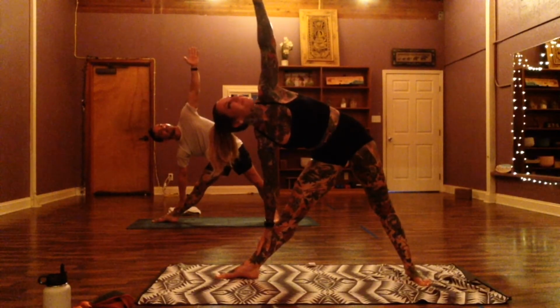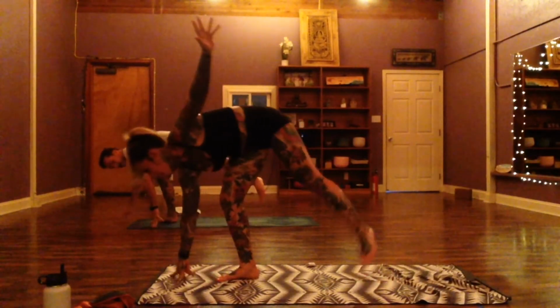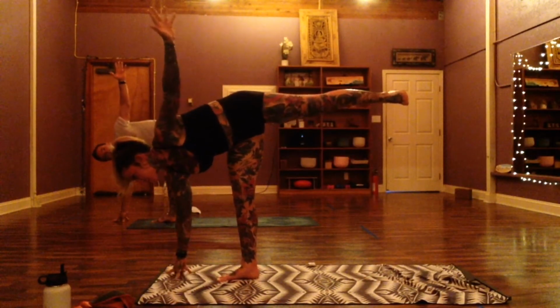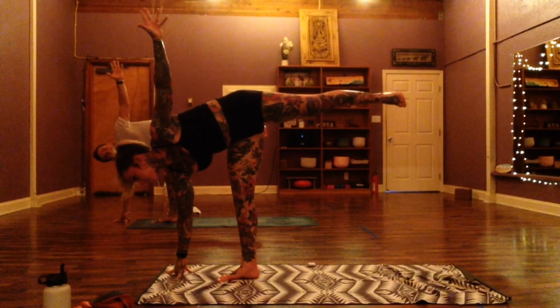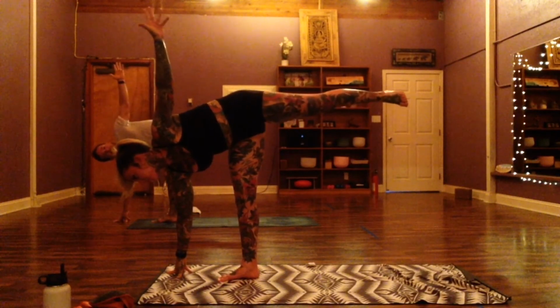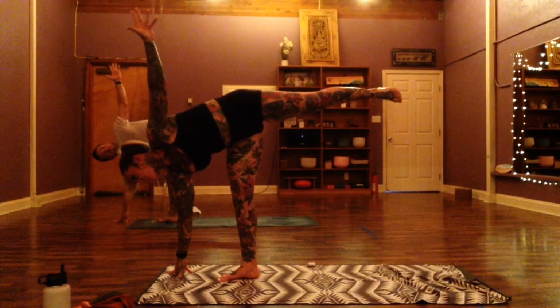Look down, bend your right knee, reach your right hand forward for half moon. So as your right hand comes about 6 to 8 inches beyond the toes, lift that left leg, flex the left foot. You can do a number of things here, like a bind or hover the right fingertips if you'd like. Feel free to play around with it for a moment, continuing to look for that length through the side waist as you turn your chest up.